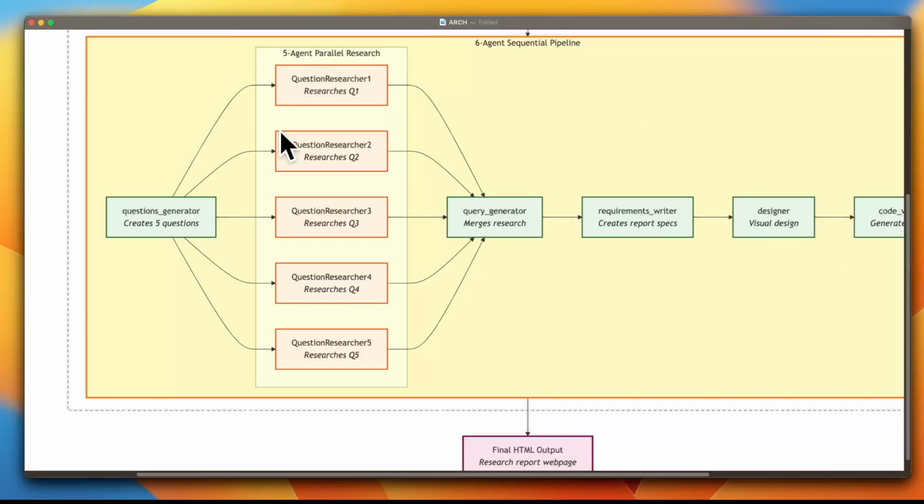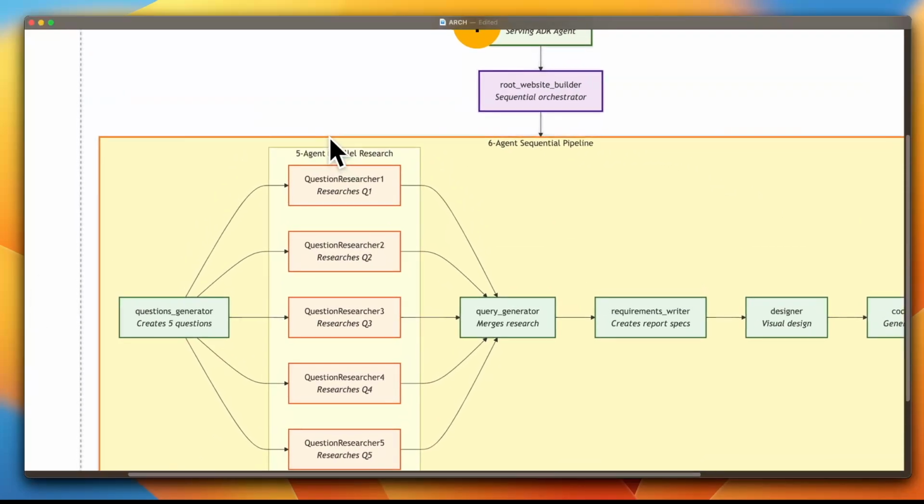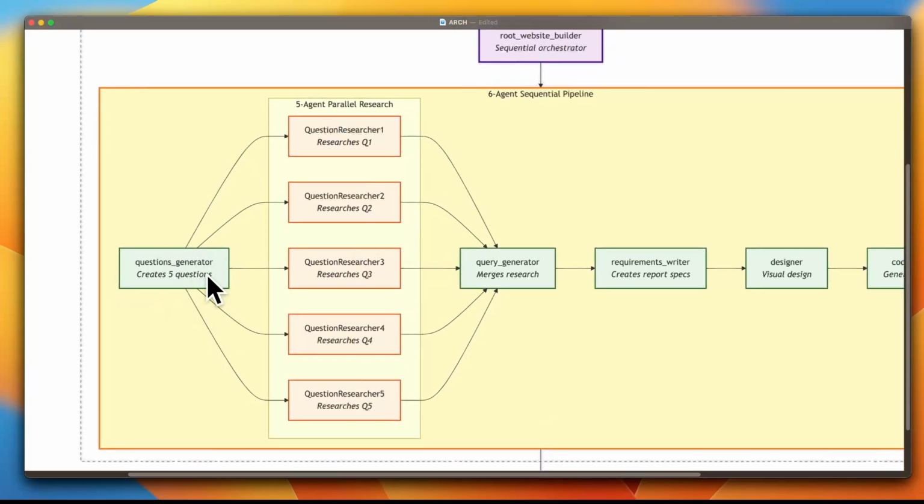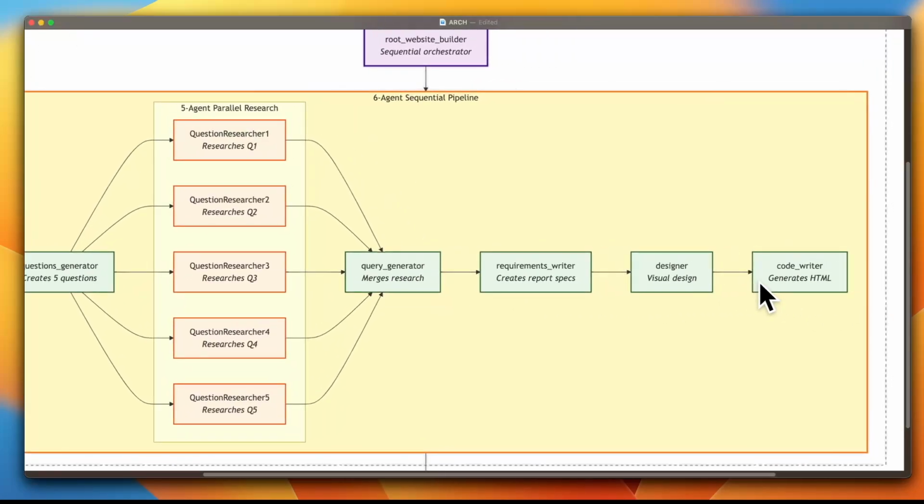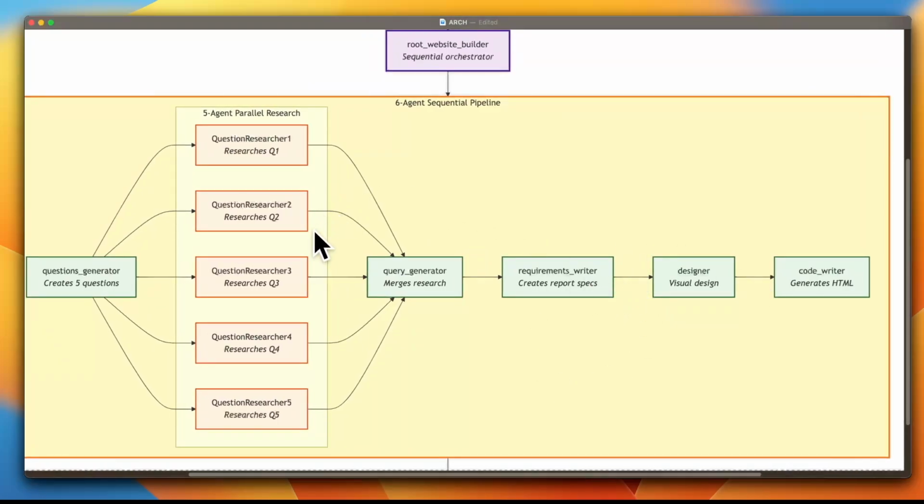What this does is it helps the user give a topic, which comes into the root agent over here. Then it generates some questions which will help the user understand those topics, and answers the questions using this parallel agent. There are 5 questions and 5 agents run in parallel to answer all those questions. Then it finally generates a query for a web page creator that will create an HTML based research report. That's a very brief explanation of how this agent works, but I would recommend that you go through the last lecture to understand this in more detail before you proceed with this lecture, because that will help you understand how the agent works.